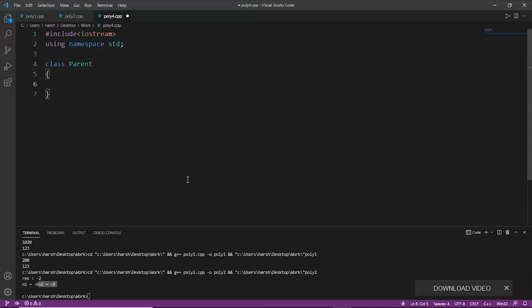Inside the parent class we will create a function. For that we'll create the public scope. Inside the public scope we will create the function print, and we will display the message, this is the function of parent class or base class.